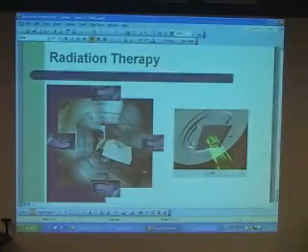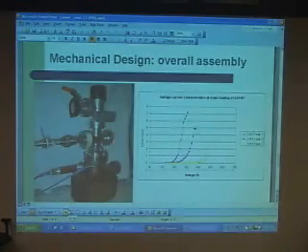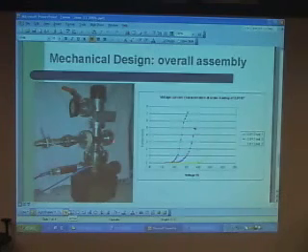So the project with Princess Margaret Hospital is we're trying to make an X-ray machine. We want to make a portable X-ray machine. In the last slide, you'll see the X-ray machine is actually quite big. We want to miniaturize that. And we do that by using nanotechnology. And this is sort of a preliminary experiment that we have performed at Waterloo. That's last year. And it shows very, very promising results. I won't go into detail.